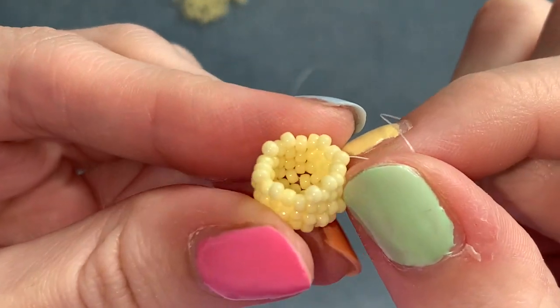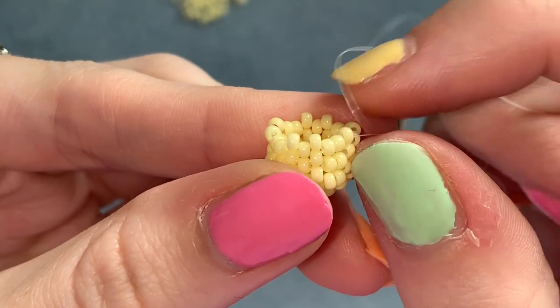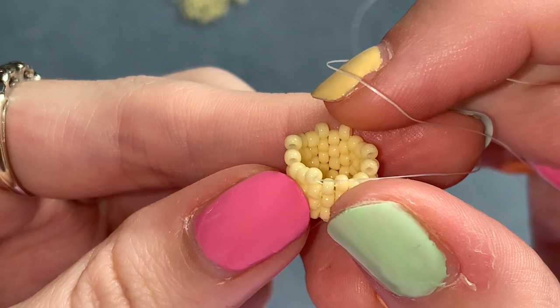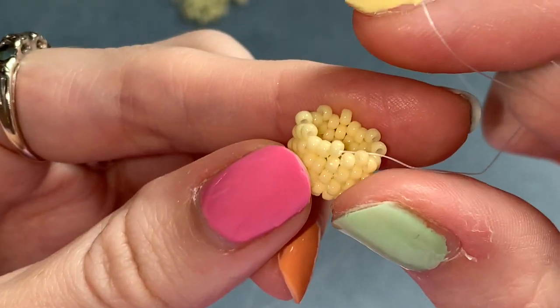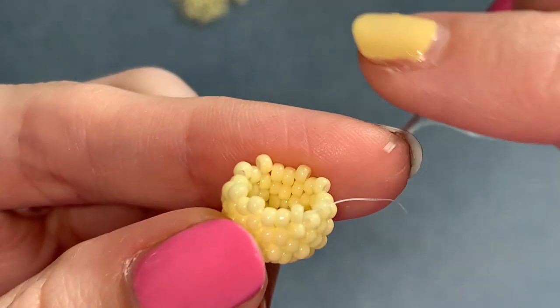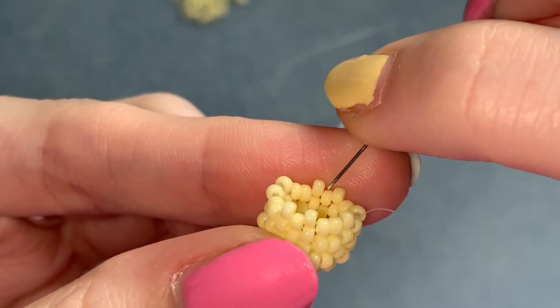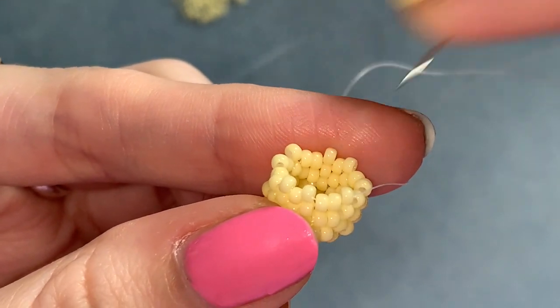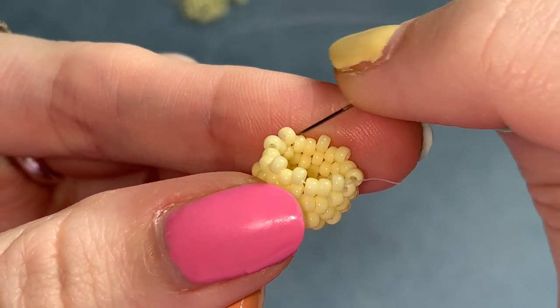Okay, so now we have this, where we've got eight single beads on the top row. So these ones here that you can see sticking up around the edge. And we've got those spaces where there's two beads in the middle and then one bead in the middle. Normally we'd add the two beads here and the one bead here, but this time we're just going to be adding single beads in all the spaces.